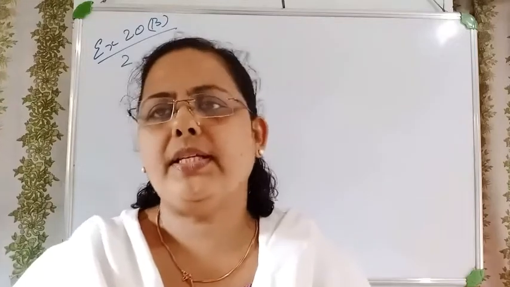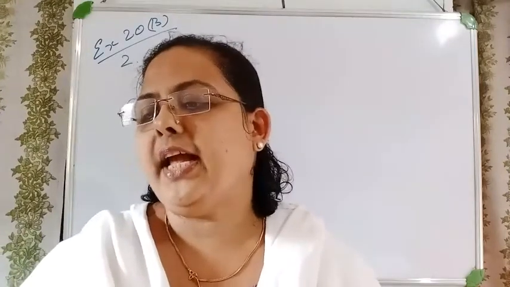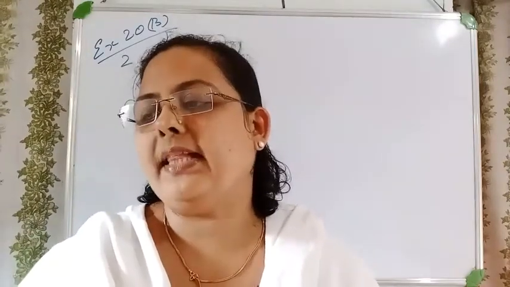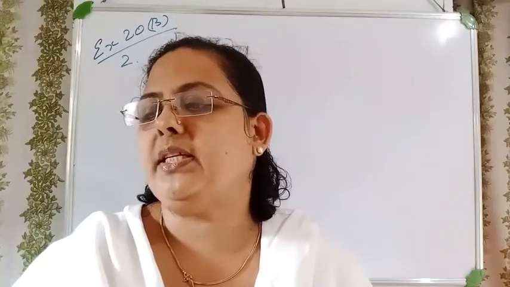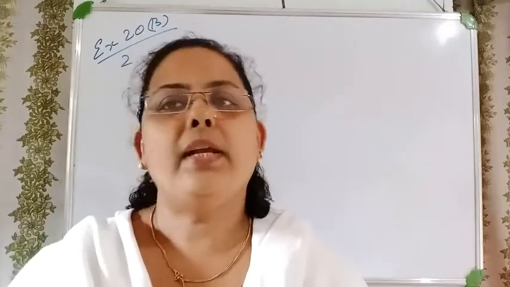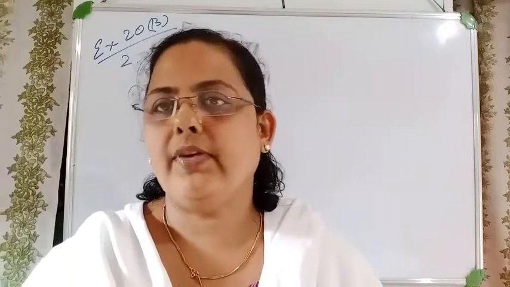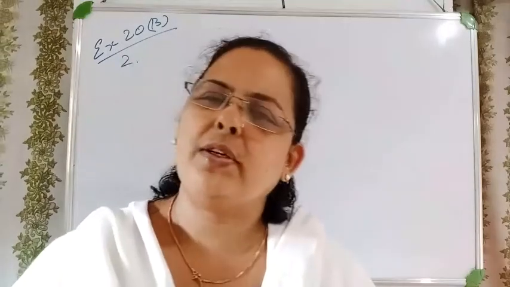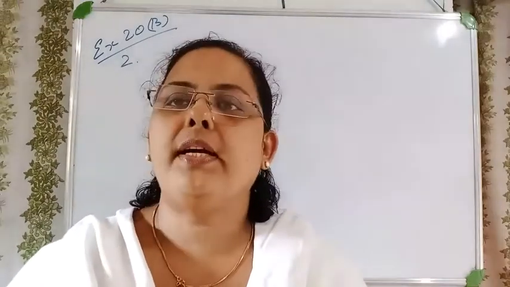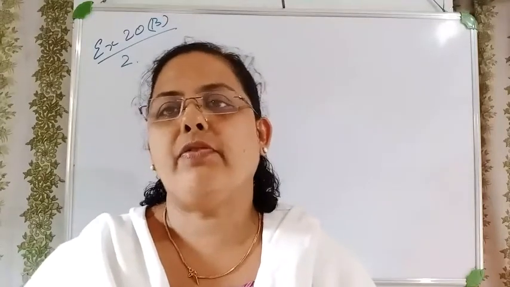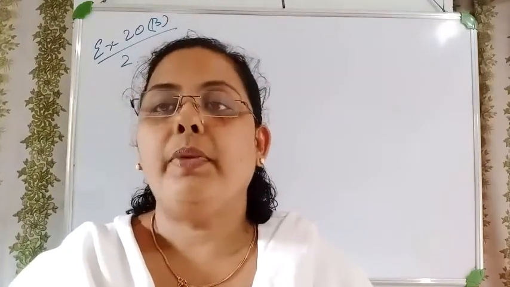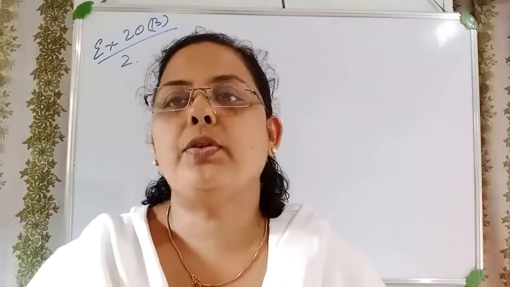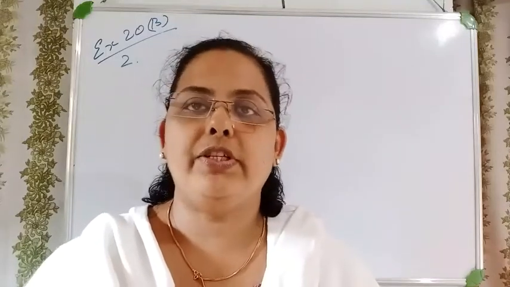First question is very simple. That is, find the area of a rectangle whose length and breadth are 25 centimeters and 16 centimeters. That you can do by yourself as homework. I'll give you this as homework. You already know the area of a rectangle. It is length into breadth, so you just have to multiply this and write it. Please be careful about the units. Units should be the same when calculations are done.